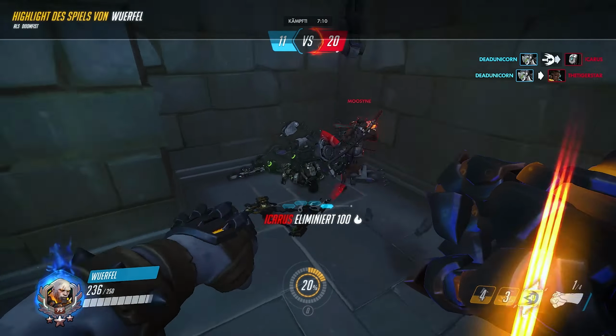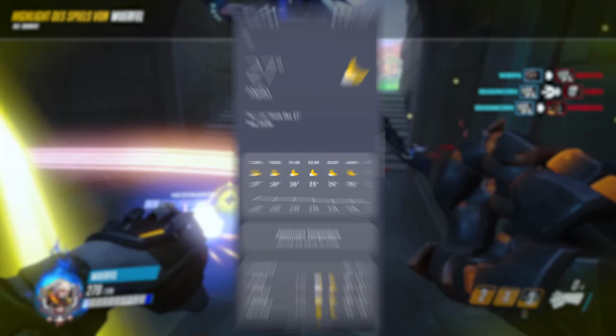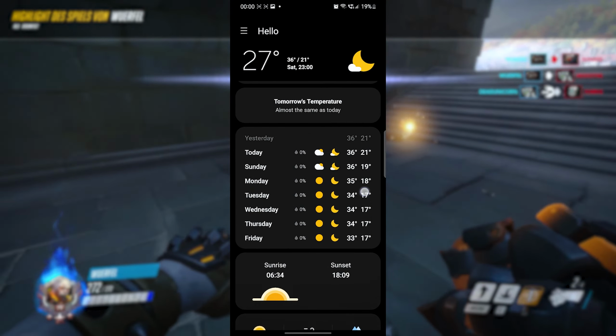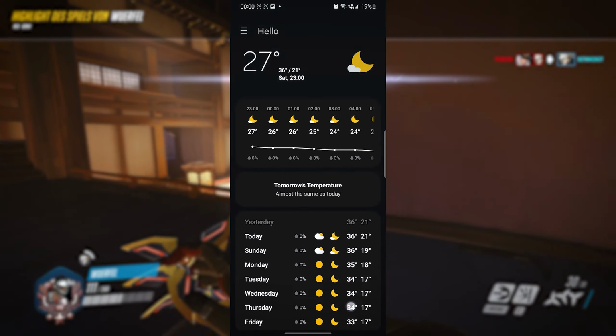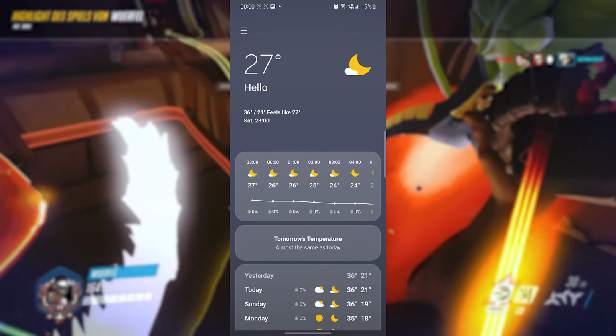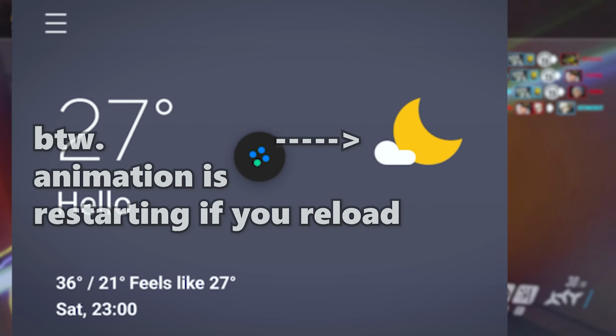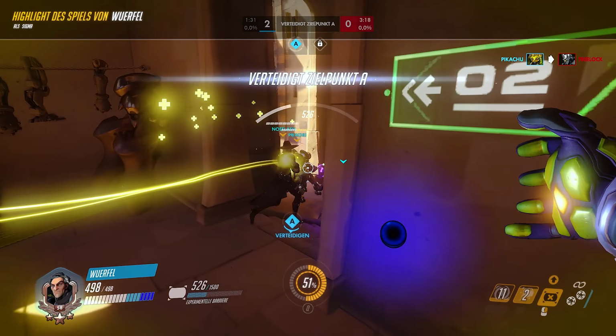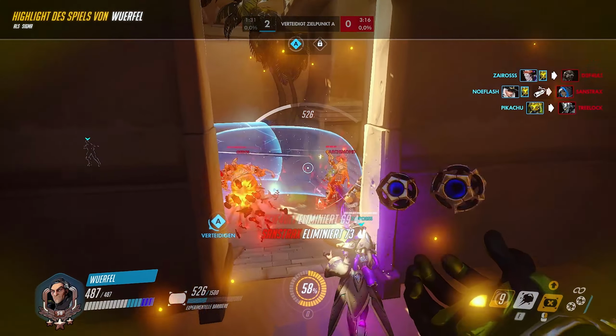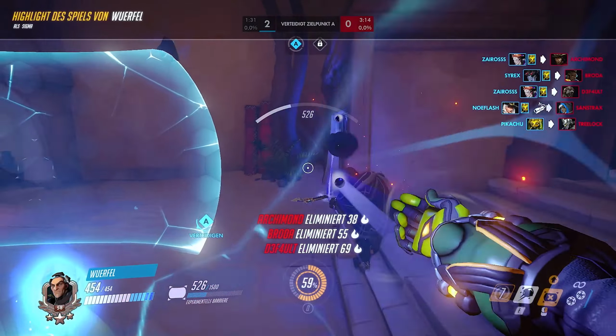The weather app has a really nice new design, but if you go down to sunrise and sunset, then these animations are a little buggy and glitchy, but I hope they fix this with the new update. Okay, now I'm going to go speed mode, because these things I will mention now are just small annoying things.